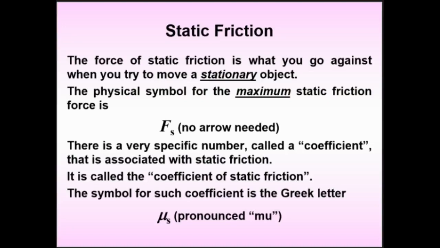We're not going to be dealing with a lot of Greek symbols in this course, but we need to know that they will make their way into a lot of things. So the coefficient of static friction is called what? Mu s. Pronounced mu s. All right. Equation. Or until you finish copying.